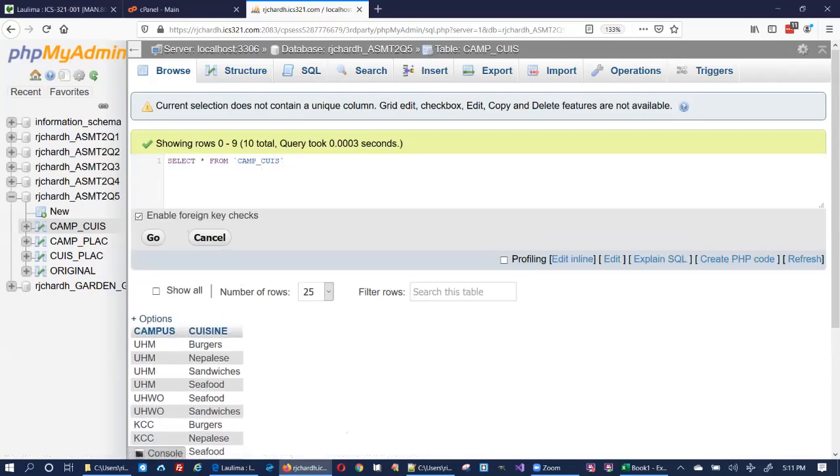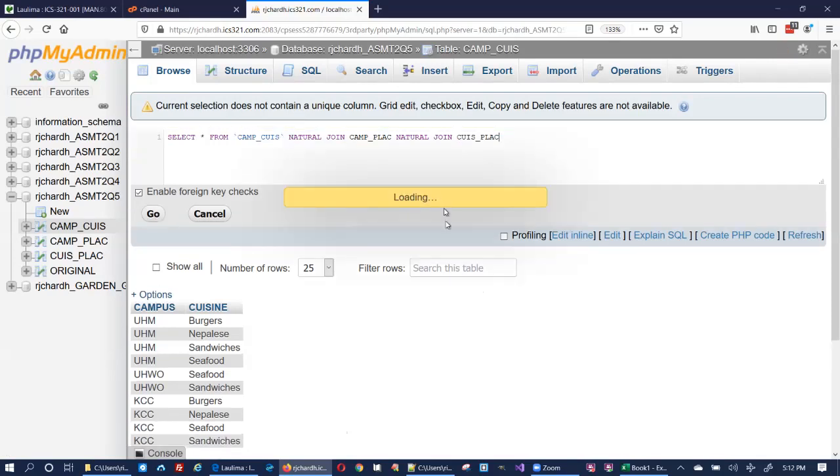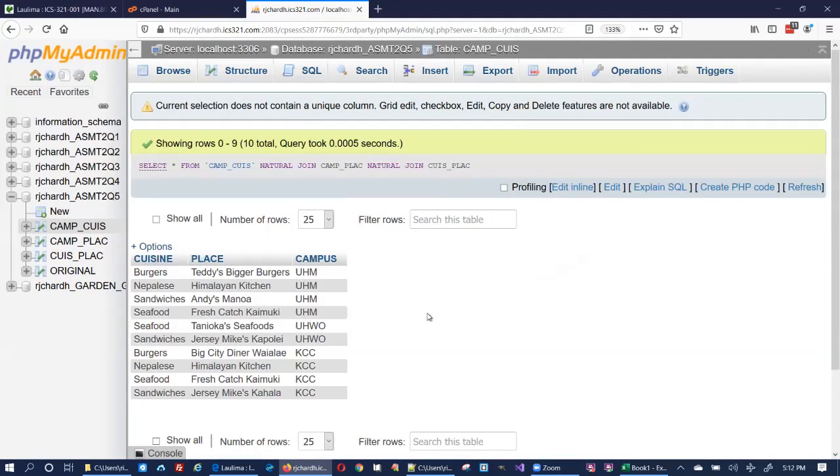So something like natural join campus place, natural join cuisine place, and this gives you the original table back. All the records have to be there. This gives us back the original.